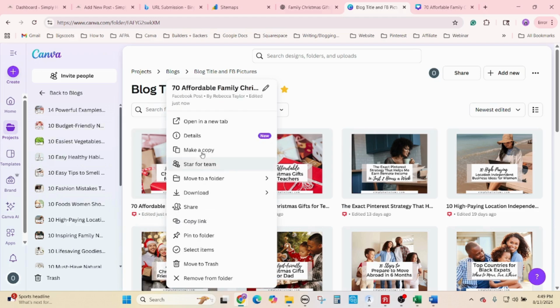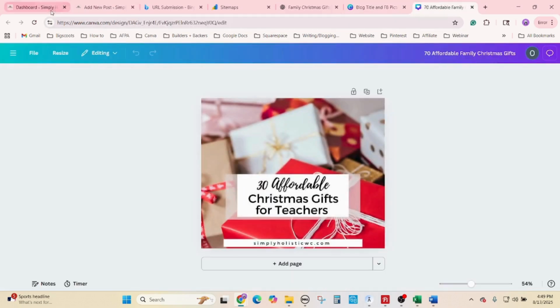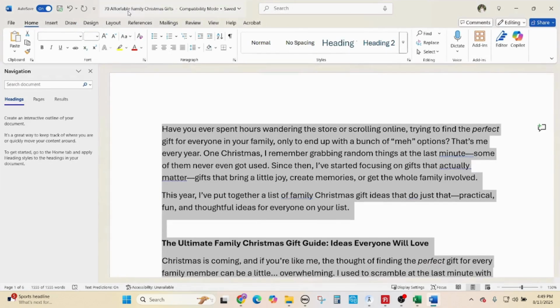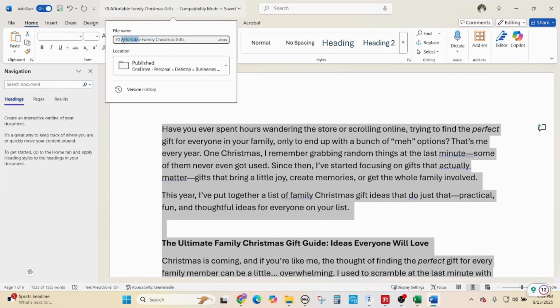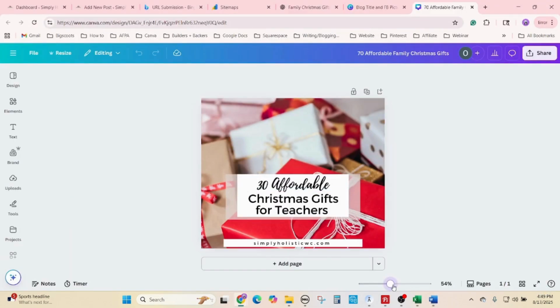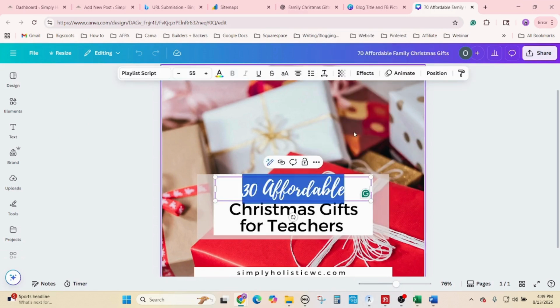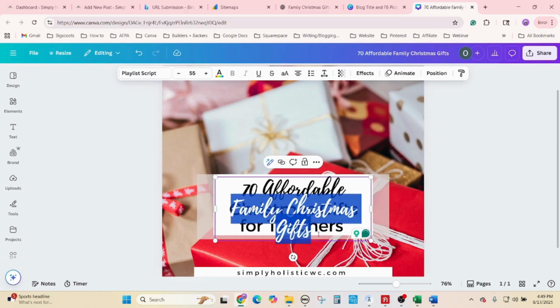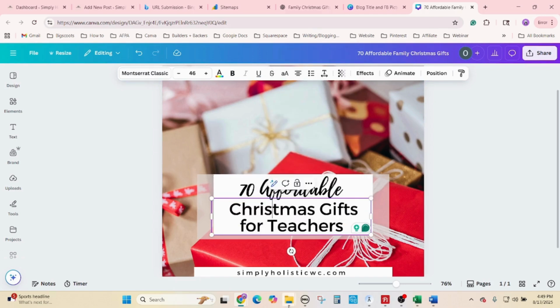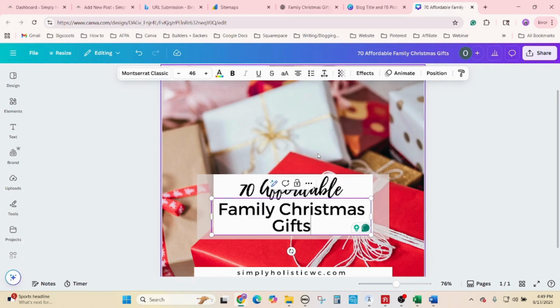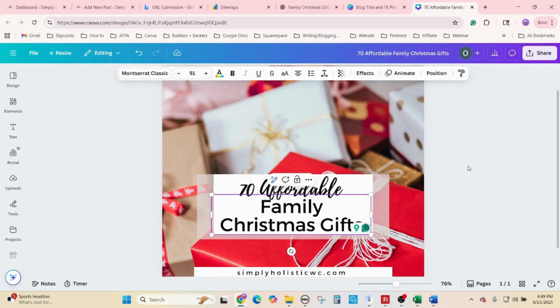Correct that spelling there. Okay. And correct it here too. Okay, so I'm going to change out the words in this. This is what's going to go into my blog post. It's just a catchy picture when people click on the post. So let's see, copy this and paste it in, and then I adjust the sizing a little bit.